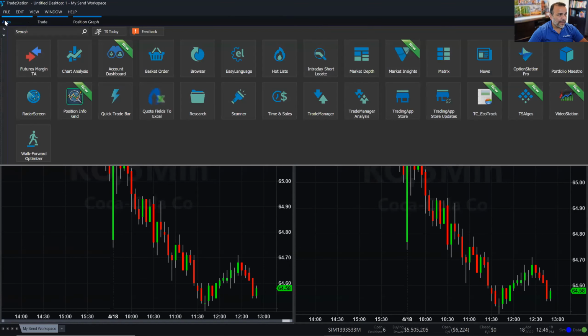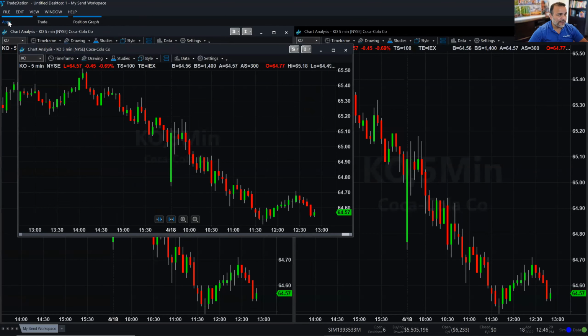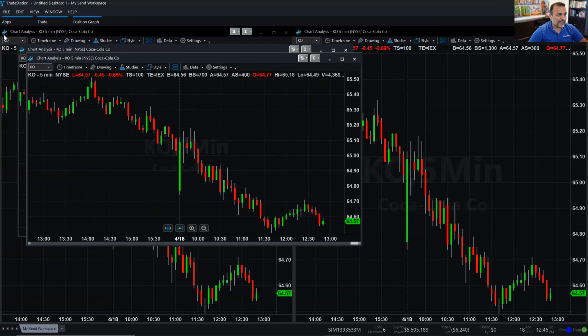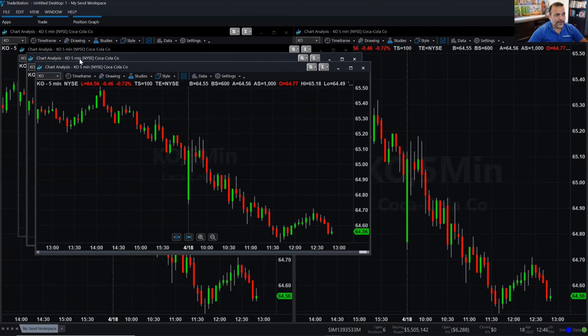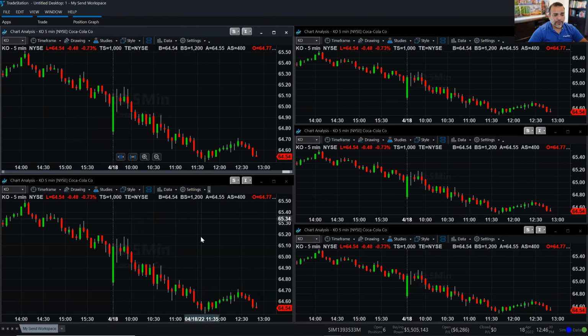I'm going to open up my apps and go to chart analysis, apps and chart analysis, apps and chart analysis. So these are 5 workspaces, and I'm going to go to window and arrange all, because that'll arrange workspaces in this way. I'm going to load up symbols so that I can sort them in alphabetical order.